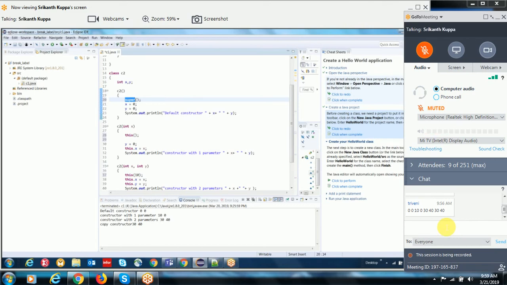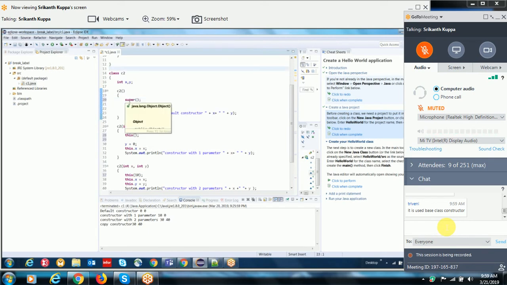Okay, I assume everybody knows, but they just don't want to disclose it. So super means, I hope I covered inheritance in the last session. Maybe I'll write a different program.